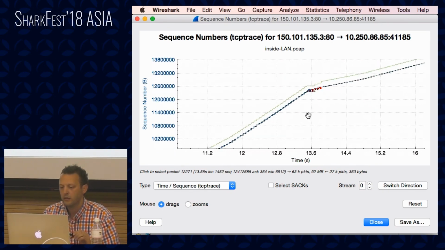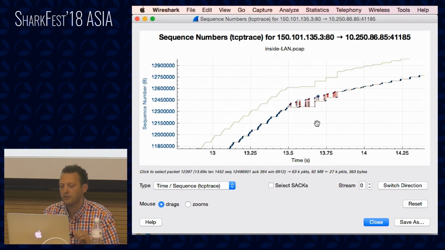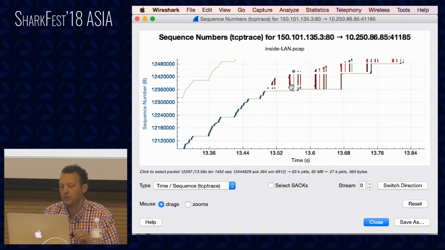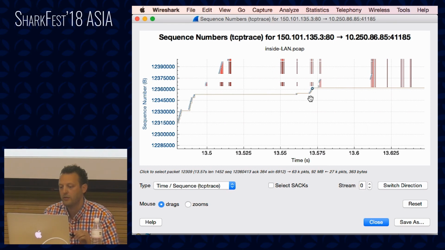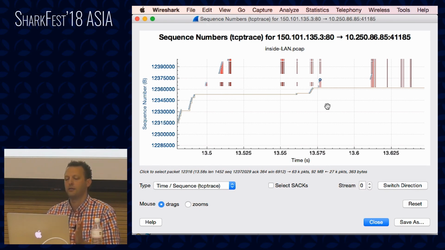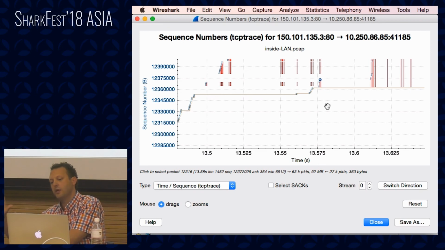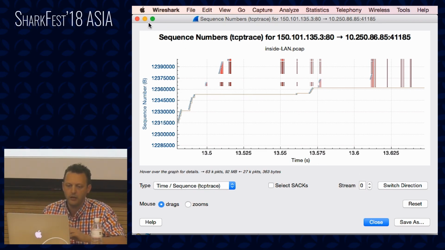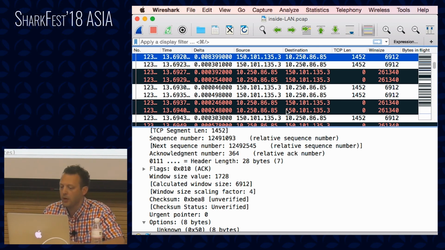You go in, you see SACK blocks, you see a bunch of these little retransmissions down here. These are all retransmissions, right? Because they're to the right and below all these over here. So this is packet loss. You see throughput goes up and it comes down. Throughput goes up and it comes down. That's what packet loss can look like in the TCP stream graph.